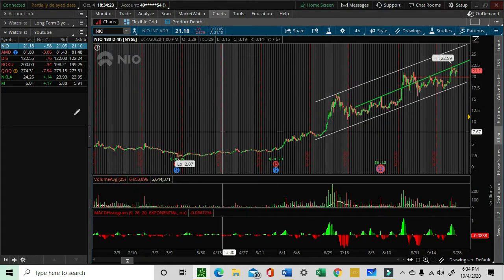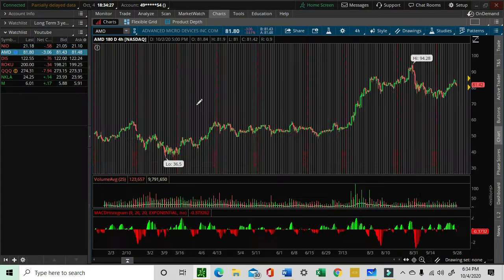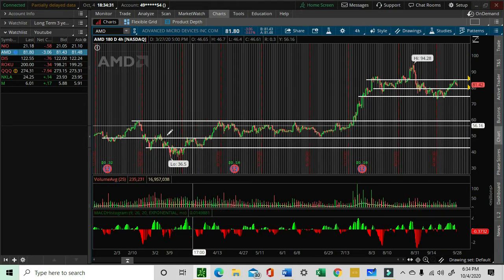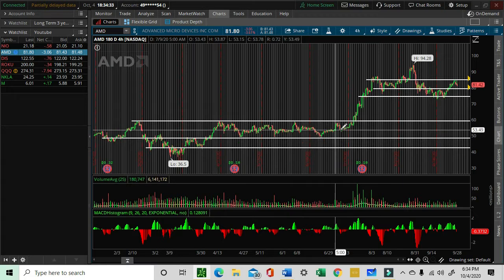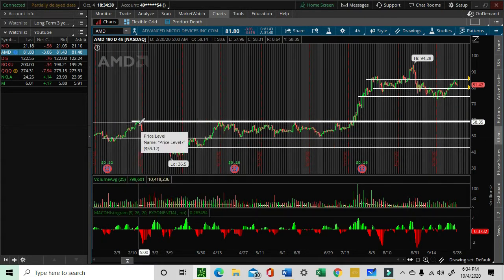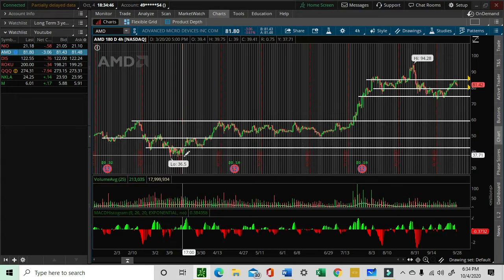So now with that being said, let's move over to AMD. Let's go back at 180. Okay, perfect. So now we see price is trading in a range over here. See, it's on a support, pulls up, hits resistance, comes back down, breaks support, hits a new support, right? And now this old support becomes resistance. Bounces off of it, comes back down, right?